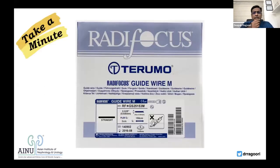Now, I've taken this image just to make a point to all the residents out there. Take a minute before you ask for a guide wire. Take a minute to understand what this packaging actually gives you. There is a tiny square on the label of a guide wire, which gives you the length of the guide wire, which is around 150 centimeters here.